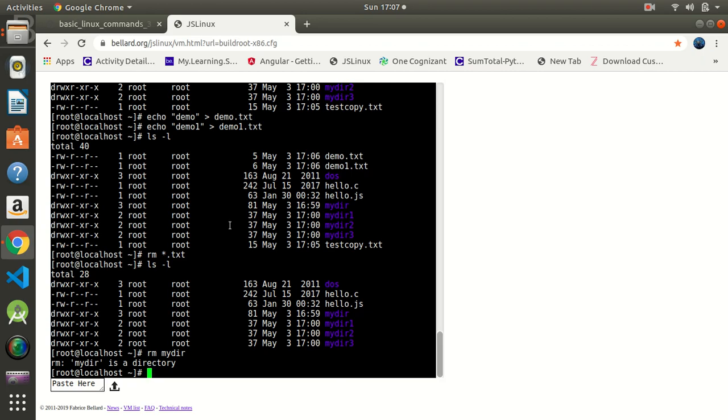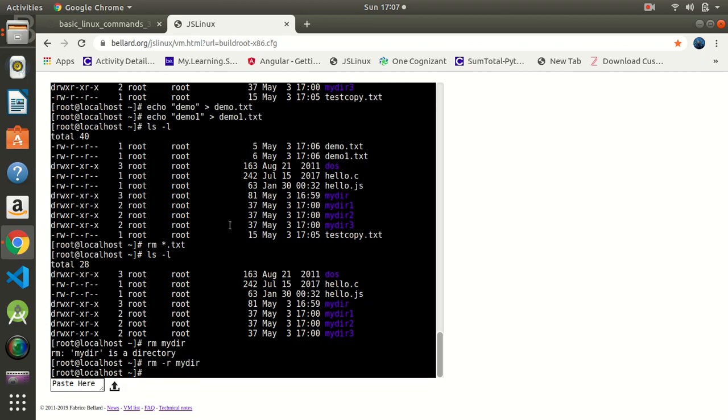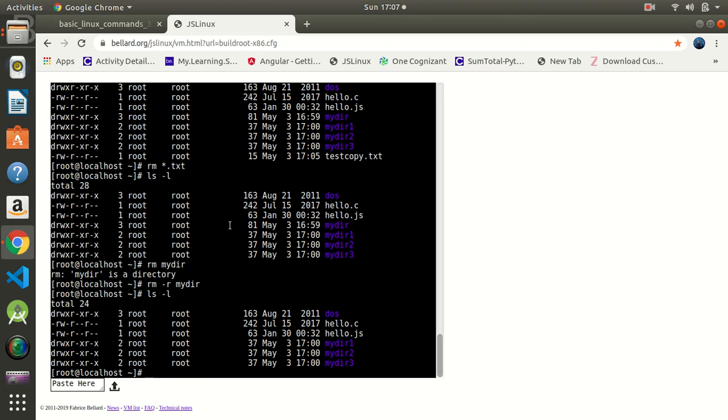That means we cannot remove a directory by using the rm command alone, but we have to use -r, which represents recursive delete. Whenever you want to delete a directory, it has to delete all the files inside of the directory. To do that, you have to use -r, which represents recursive deleting, followed by the name of the directory.